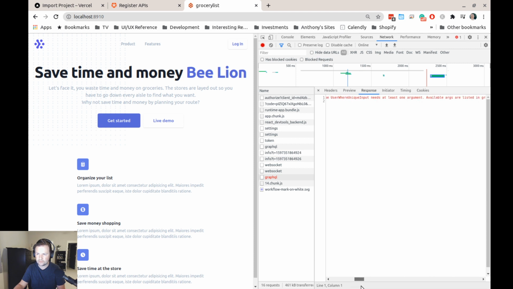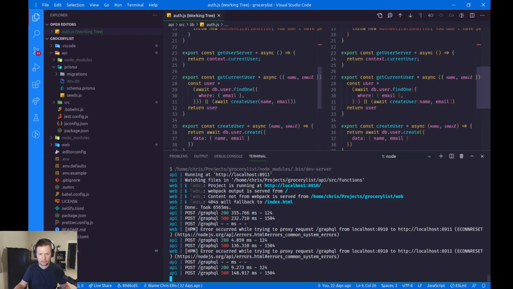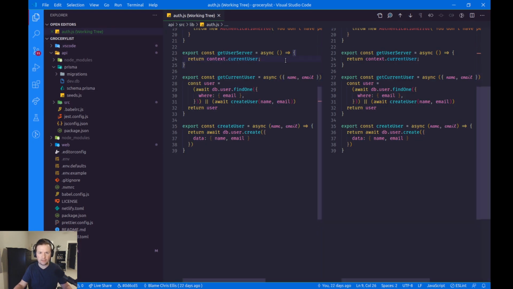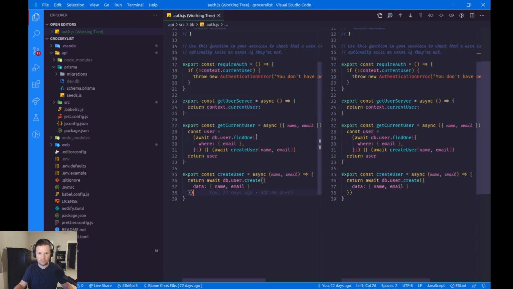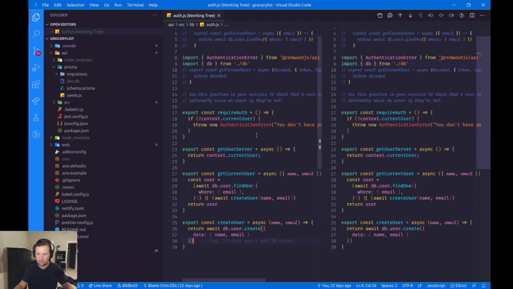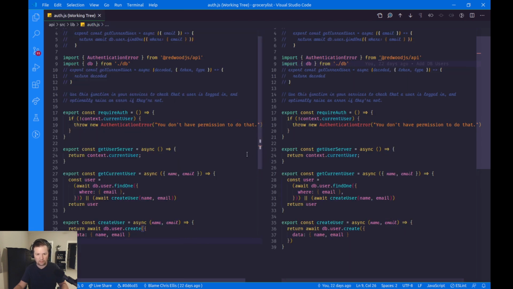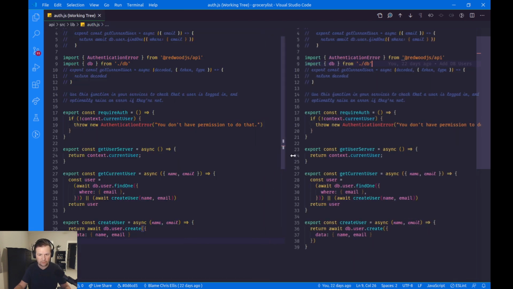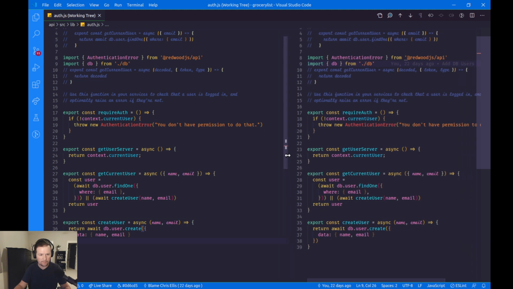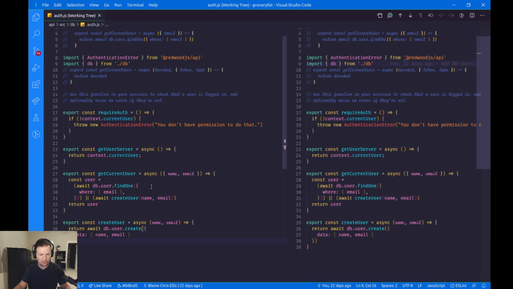So it's to do with when a person is created, I think I might know where the issue is. When it logs in, if it can't find a user with that email address, it will then create the user. So this is where I think the problem is.